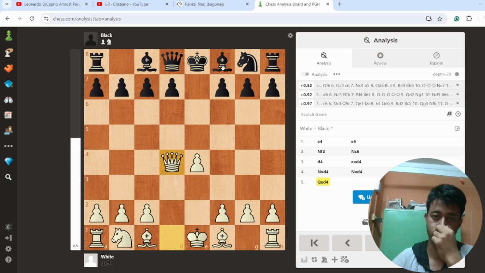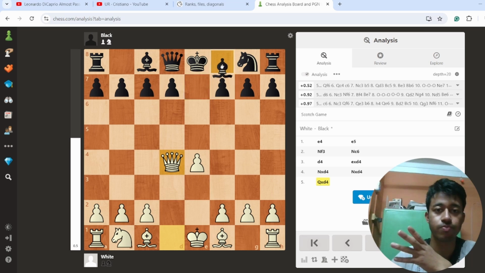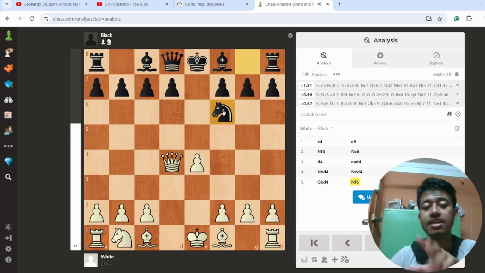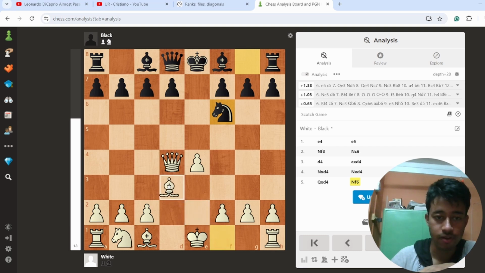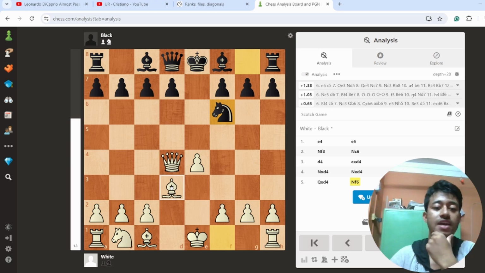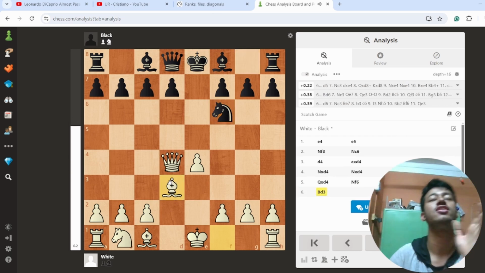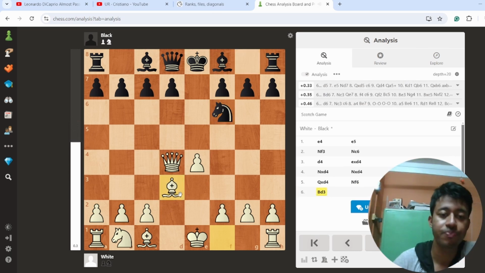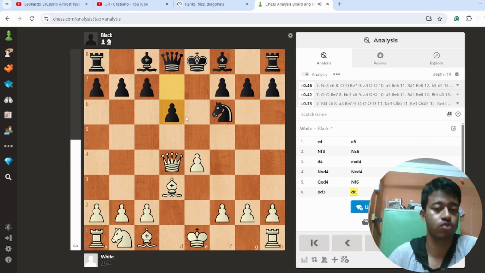And okay, let's see, bishop e2. Sorry, it's black to move. So black will develop the knight to f6. And now white will develop the bishop. So what's the name of this move? B d3, because the short form for bishop is b. So bishop d3. Pardon me. And now d6, for pawn we don't have a name, so just the square name.